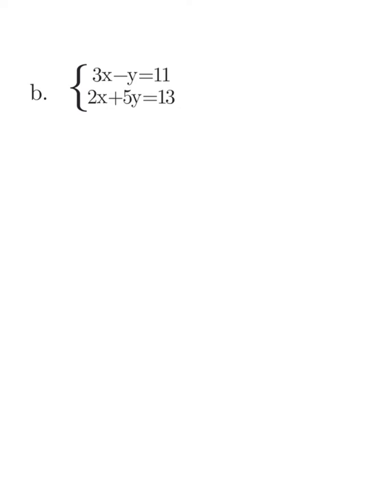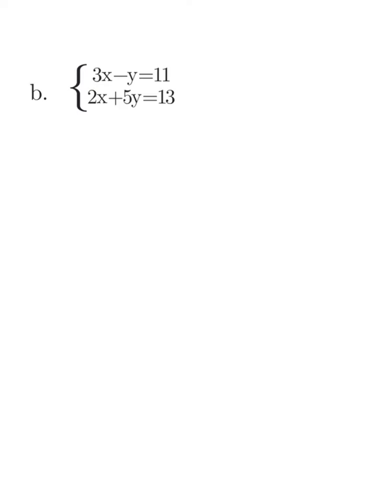So we are going to have to multiply one or both equations depending on which variable you want to eliminate. So the question is which variable do you want to eliminate? Both of them are going to be relatively easy, but eliminating the y is going to be a little bit easier. What would be the least common multiple for 1 and 5? It should be 5. So what I want to do is rewrite the first equation so that my coefficient of y is a -5, which means that I need to multiply by 5.